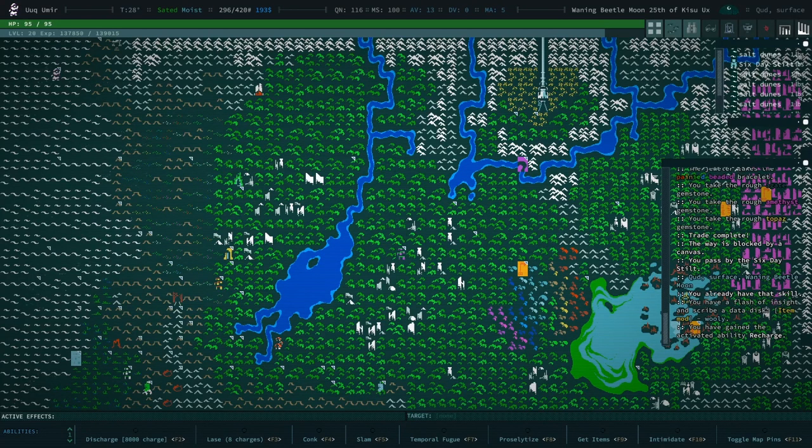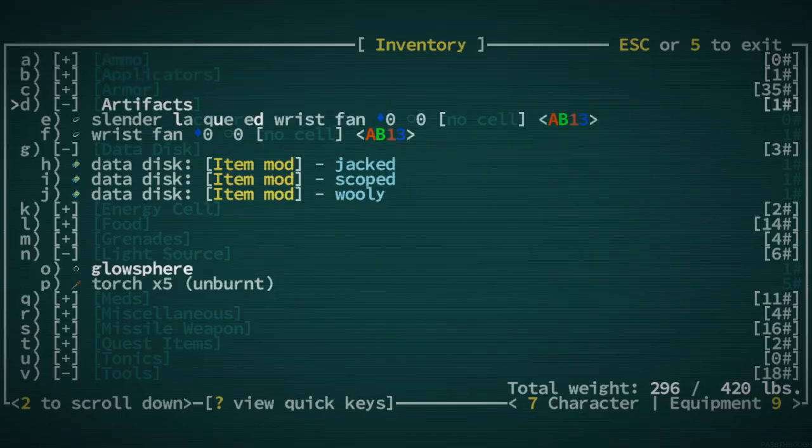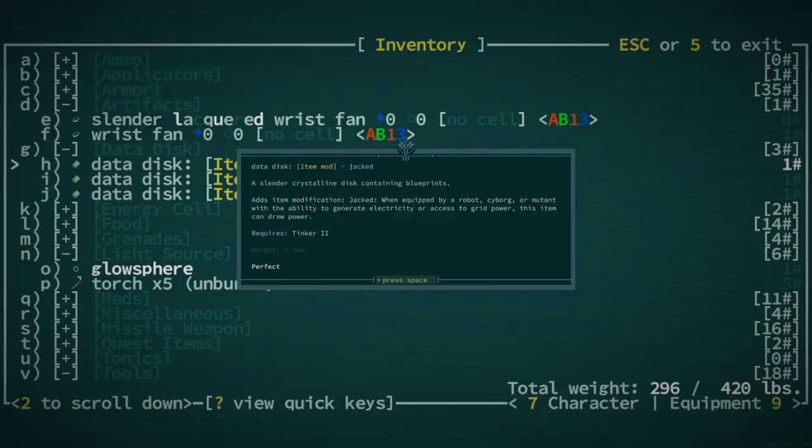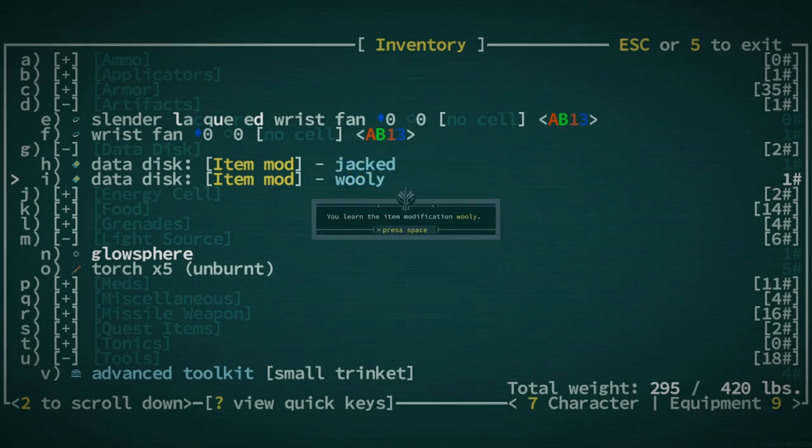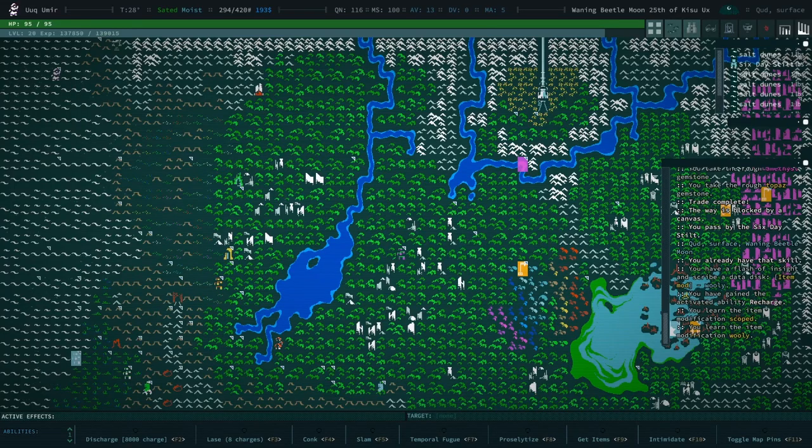I don't think I want to waste any attribute points on intelligence. So, oh, that means that we're not going to be able to use our jacked mod for quite a while. Is that right? Yeah, okay. So that's kind of a bummer. Can we learn scopes, though? We can. And we can learn Woolly. We're going to be carrying jacked for a while, though.